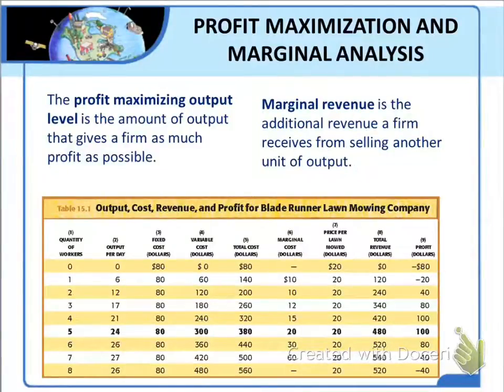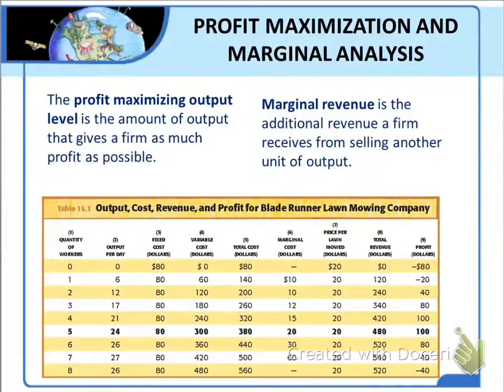You've seen that total revenue is the money a firm receives from selling goods or services, and that profit is total revenue minus total cost. Profit is also the firm owner's source of income. The lure of profit is a major reason why entrepreneurs start businesses. And once a business is in operation, its owners would generally strive to make the largest possible profit. In this video, we'll examine how that is done.